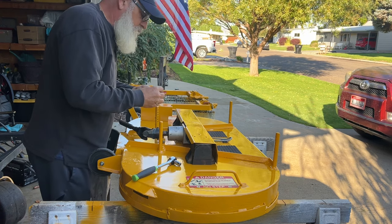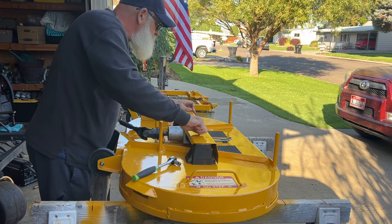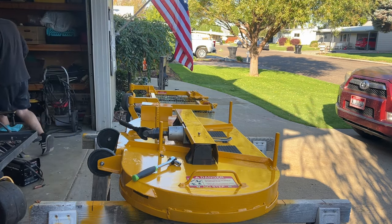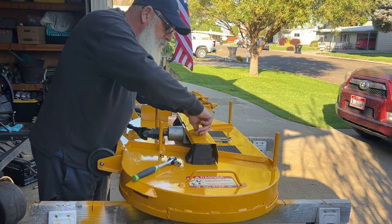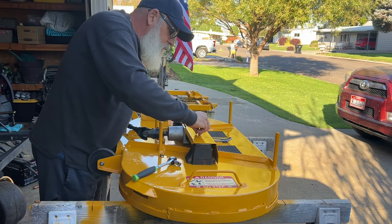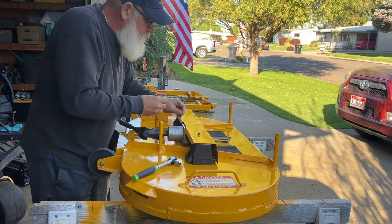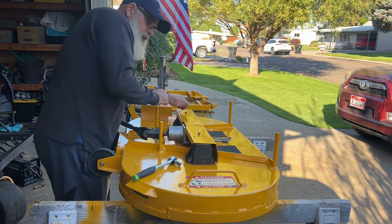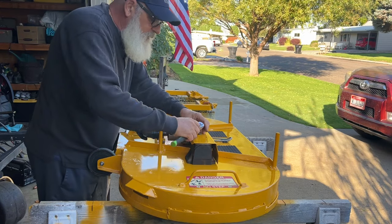They should have some washers on. Let me go look for some washers. There we go. Let's get these washers on here. Can't believe how clean and yellow this is. It's not going to be for long.